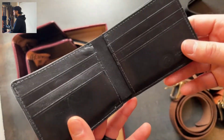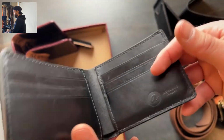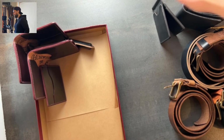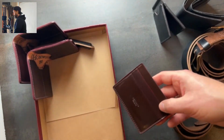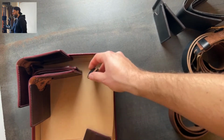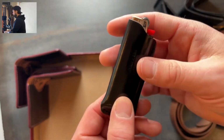And then interiors, these are actually horsehide latigo. And we were choosing that. We've been doing this for years because it's very, very strong and thin. It's almost ideal for a wallet liner or a wallet interior, but they're tough to cut the patterns out on because the selections are very, very poor. There's a lot of scars and scratching.